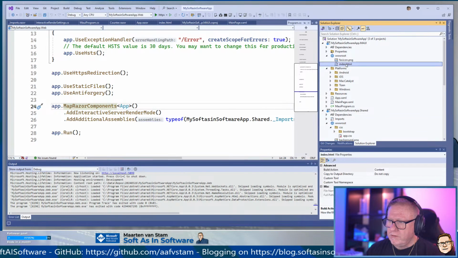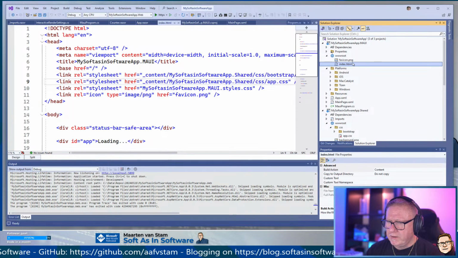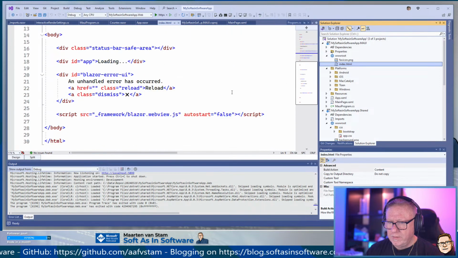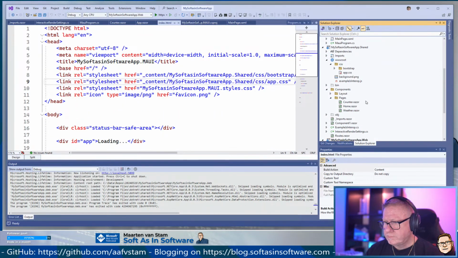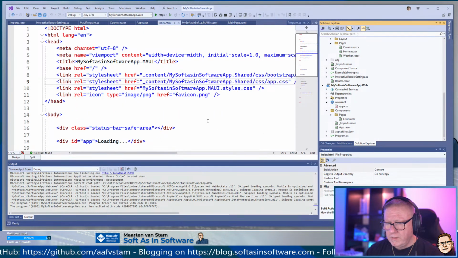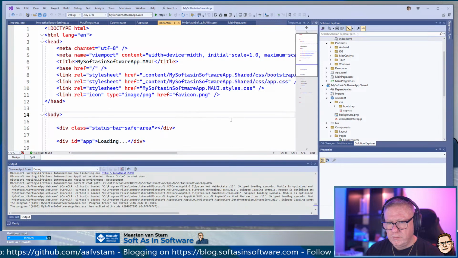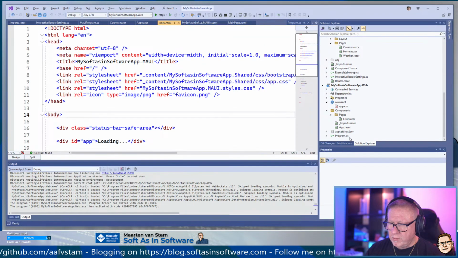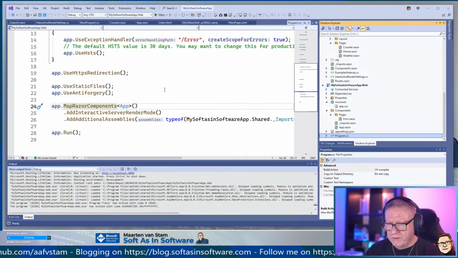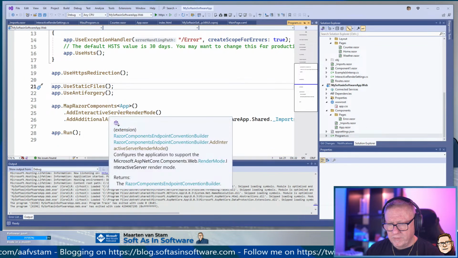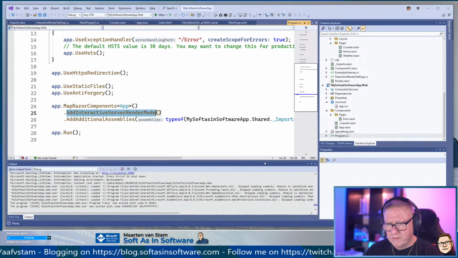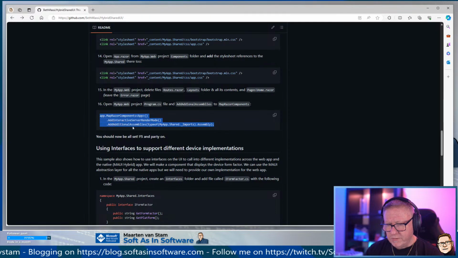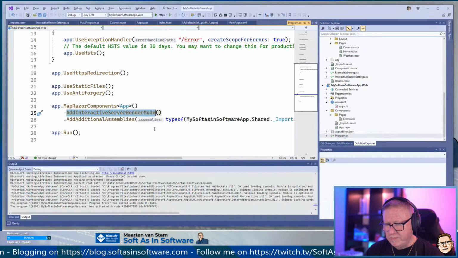I think the original one did have one. Let's go back to the program CS there. Add interactive server render mode. Additional assemblies. That's the shared assemblies.